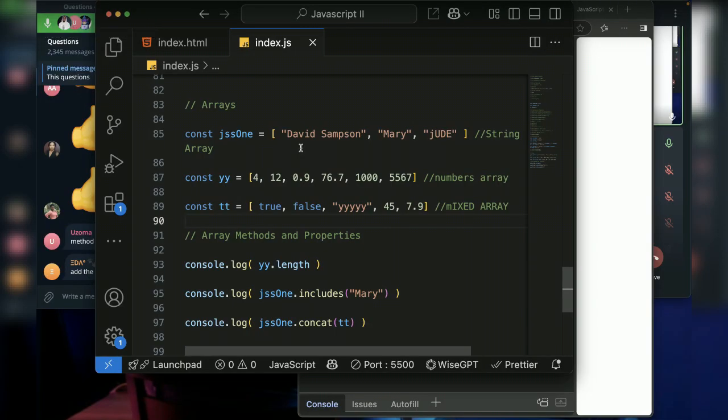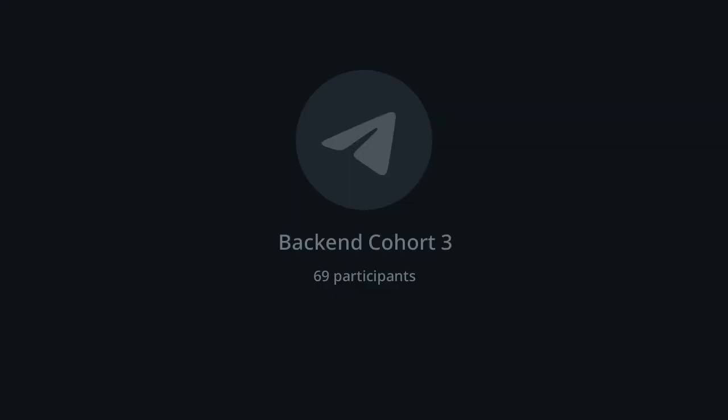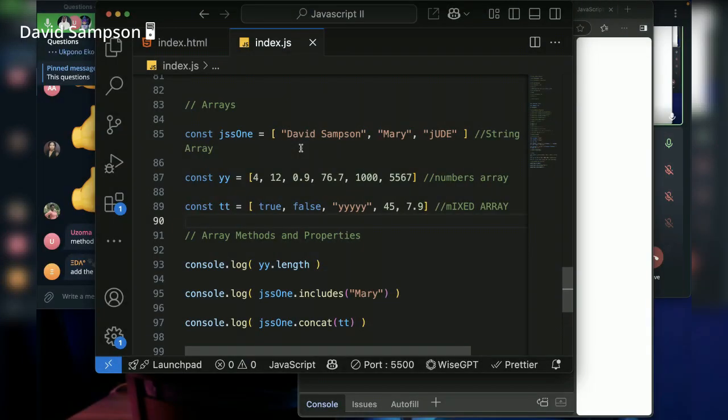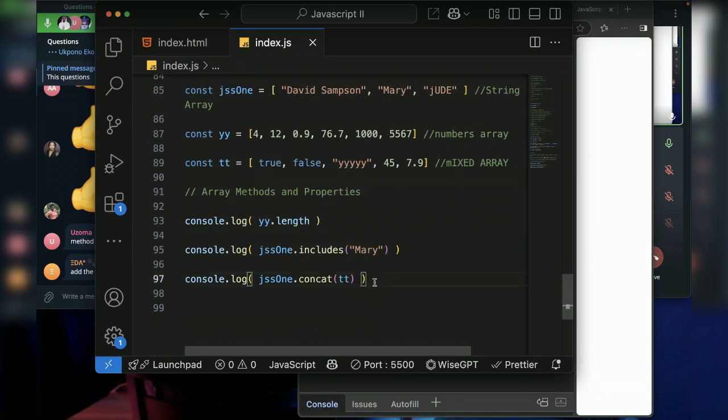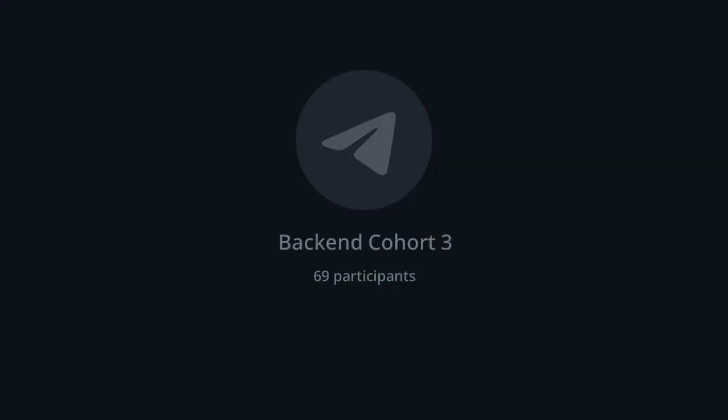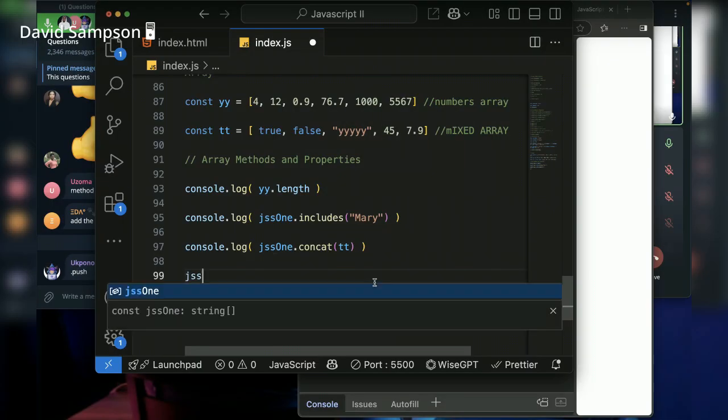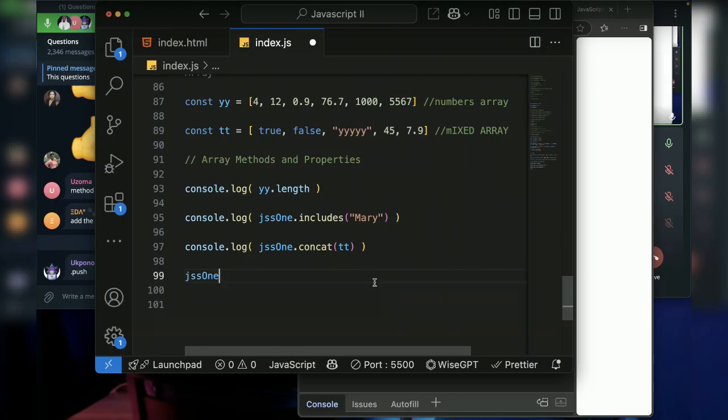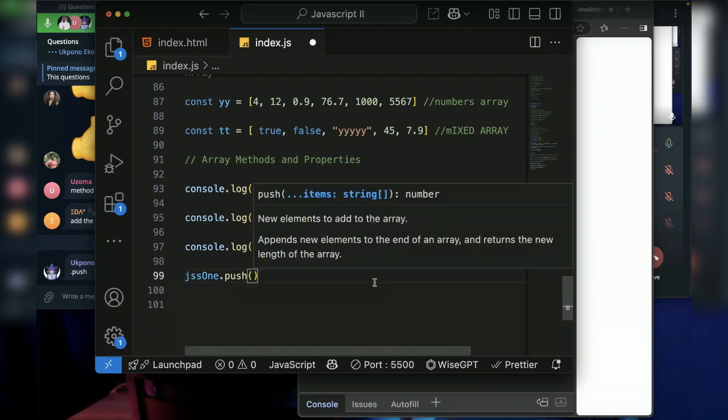How do you add the names of the new students into that array? So we can do push. I can call JSS1 dot push. Push is going to add to the array.